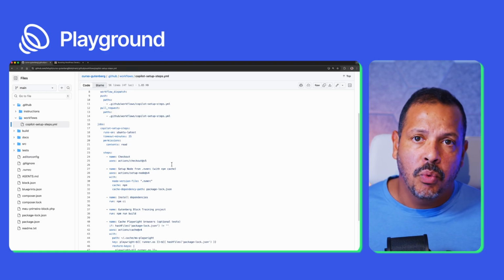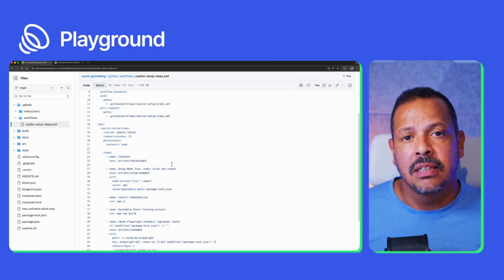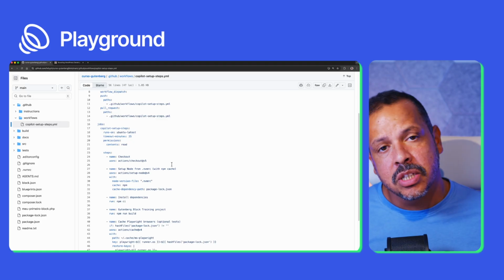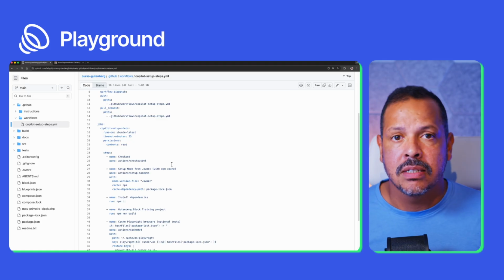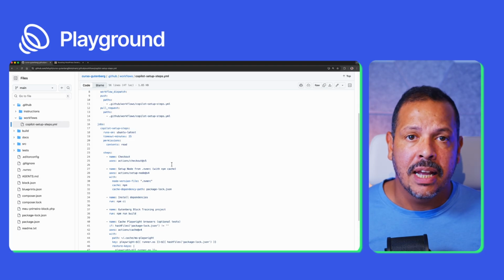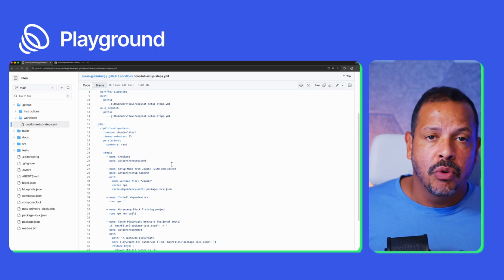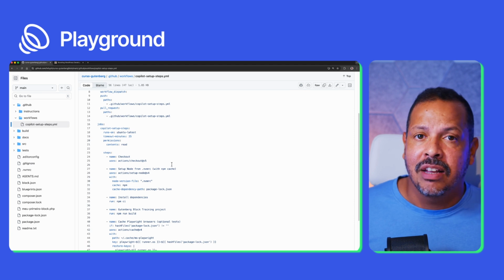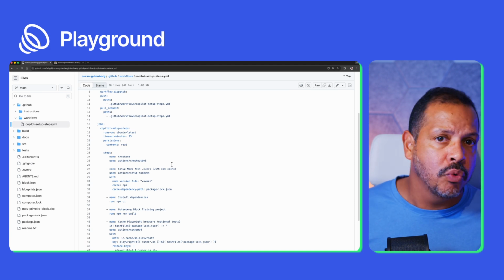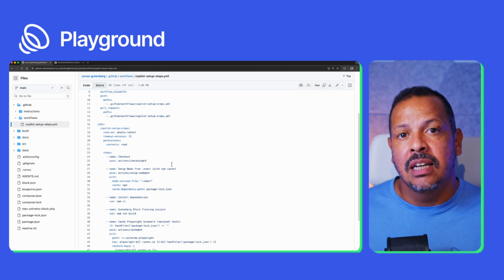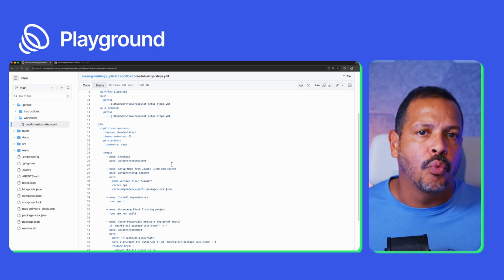With that, we have this flow where every single time my agent creates a change and submits a pull request, those steps will be executed. And if everything's fine, that feedback will be provided to the agent. And if something goes wrong, the agent will also know that the change didn't go right.